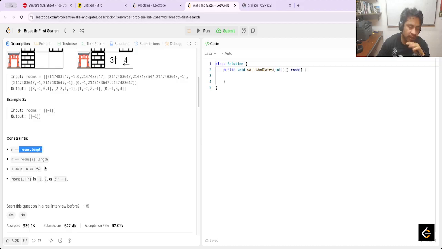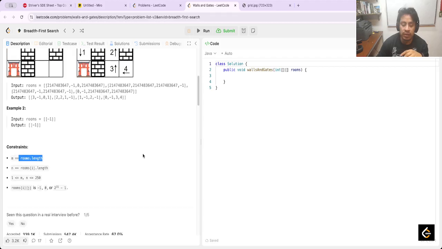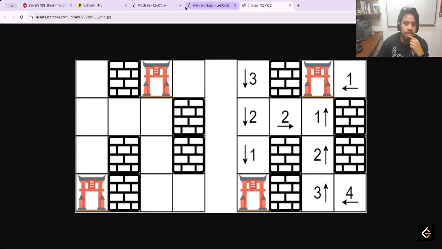It could be, but not all the time, it's not mandatory. M and N are both greater or equal to 1 and less or equal to 250. And every slot can have -1, 0, and infinity.